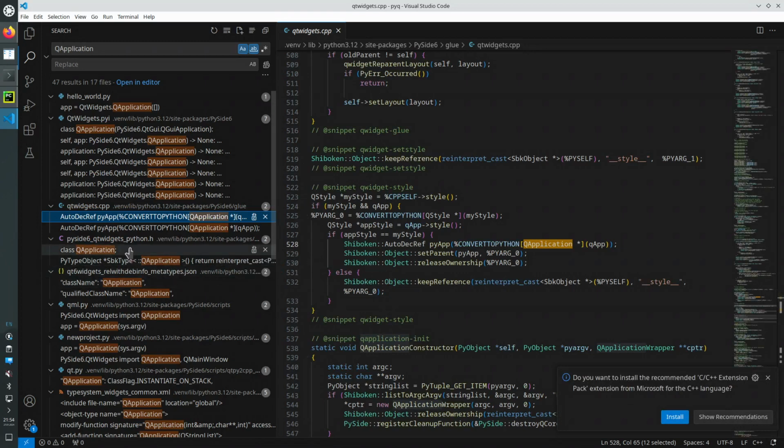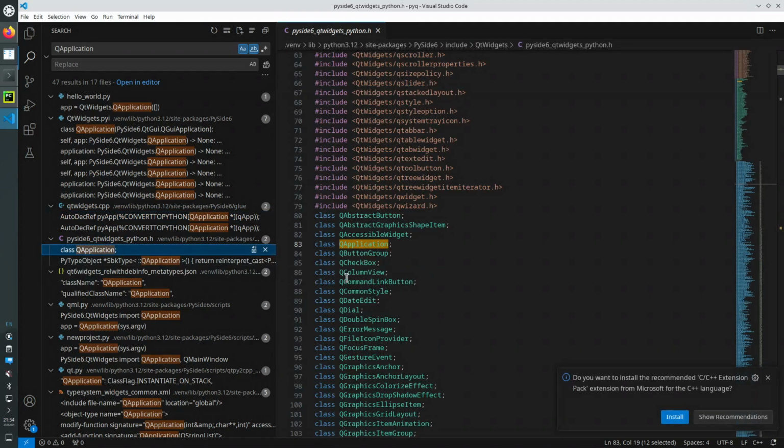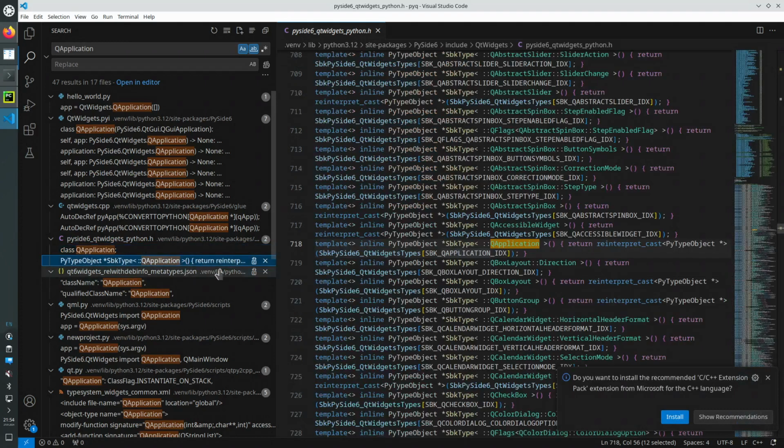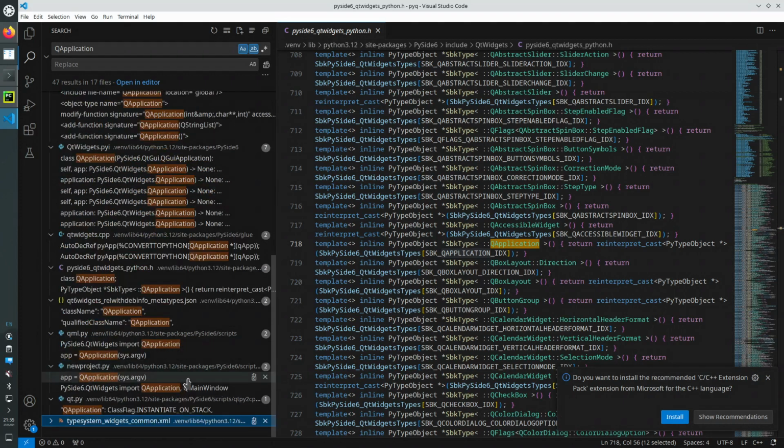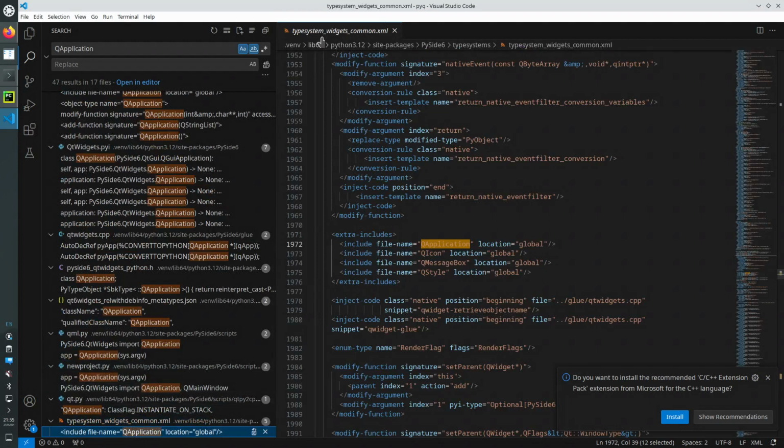Okay, what else do we have? The Shiboken machinery is present in here. We have the type system files. There's typesystem widgets common.